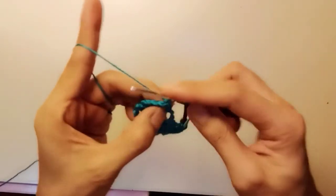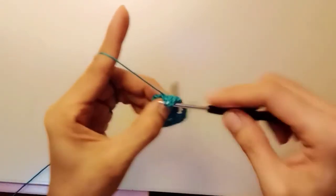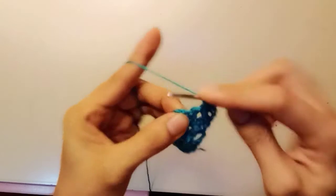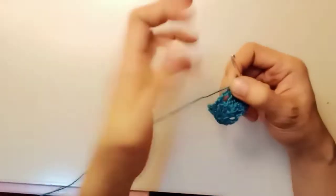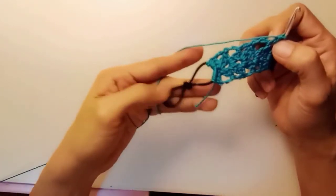Then turn your work again, make a chain of three and two double crochet inside this space, and after the two double crochet, don't forget the chain one, and then two double crochet again on the same space, then on this space, one double crochet. Very easy, very fast, and turn your work. So okay, you just need to repeat until your preferred length, and then I'll meet you at the end and I'll show you how to attach the other side of this tie, and okay, see you.